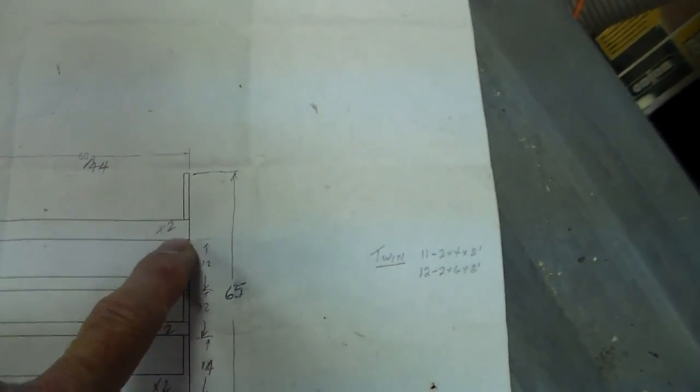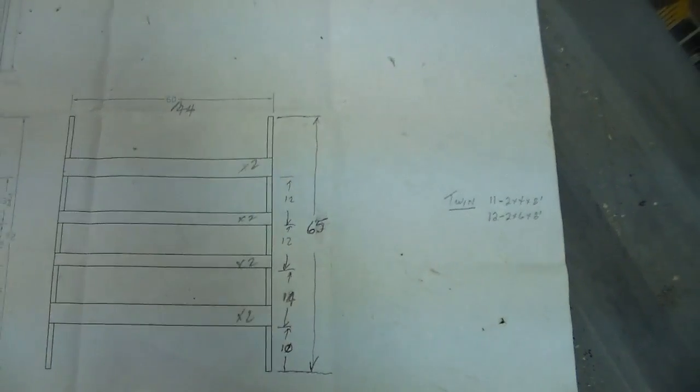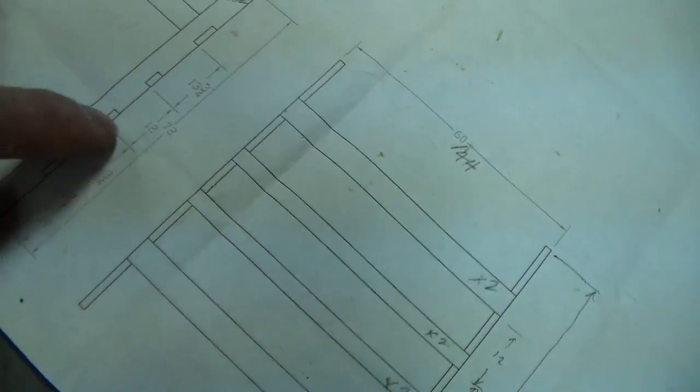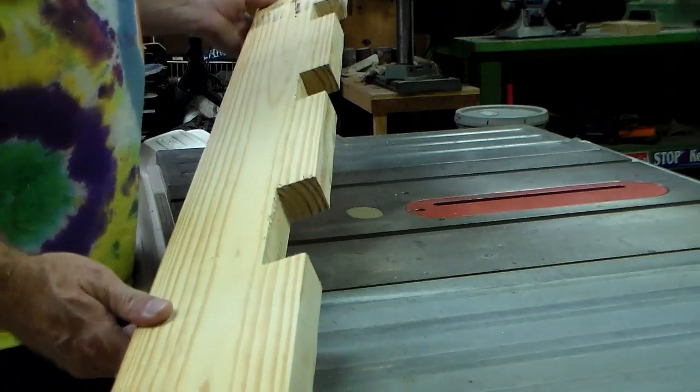And 12 inches above that we put another two-by-six — these are where the mattresses are gonna lay. It also gives them a way to climb up the end of the bed and looks kind of cool. The reason it's so time-consuming is we mortise those boards in so they're secure. I marked where I'm gonna cut out so the boards will inset and sit flush, as shown in the drawing. Here's the finished leg — I've got four of them made.